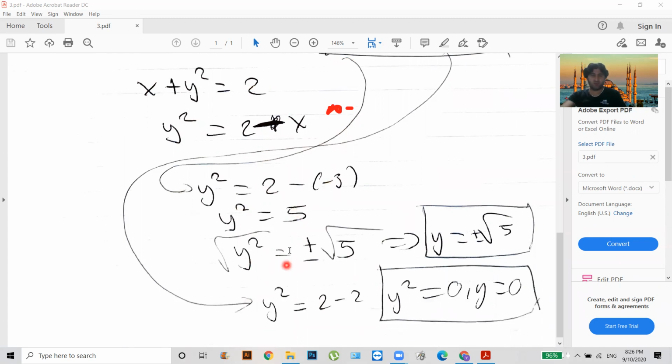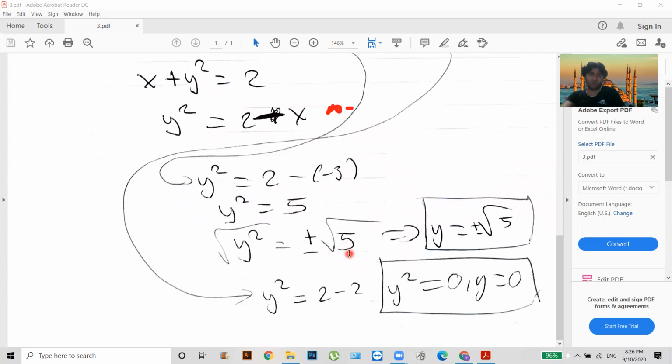Then we're going to take the square root of y squared and 5. Since 5 is not a perfect square, guys, it won't come out of the root. It will stay there. If it was perfect square, say, for example, if it was 9, 9 is a perfect square, then it would have come out as 3, right? But because 5 is not a perfect square, we can't take it out of the root. If I take the square root of y squared, that is going to be y. If I take the square root of 5, that is going to be root 5. Then we're going to take the positive and negative of it. So it's going to be positive root 5 and negative root 5.